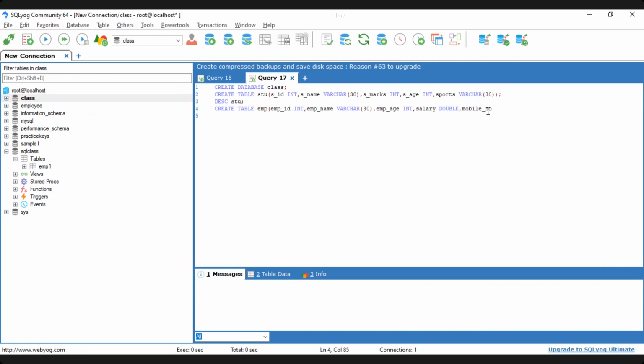If you give a minus sign instead of an underscore, it will not be accepted. So that's why I'm giving the underscore. It will store some characters in this space. So in MySQL, for mobile number, I will give the long data type.